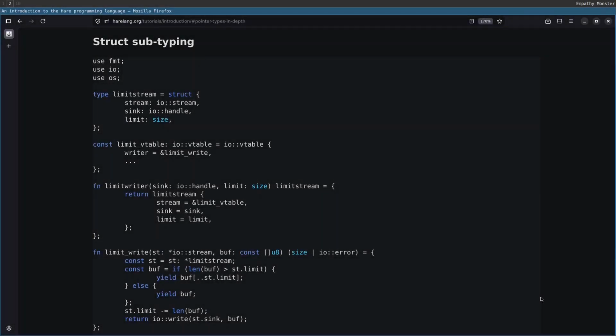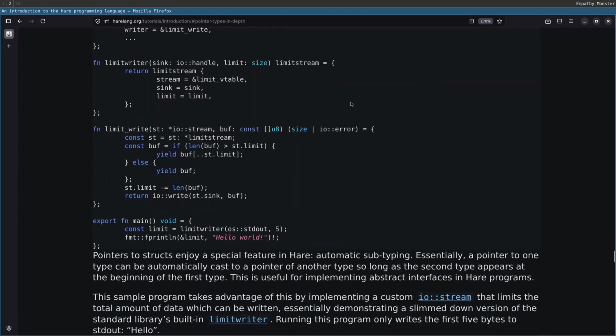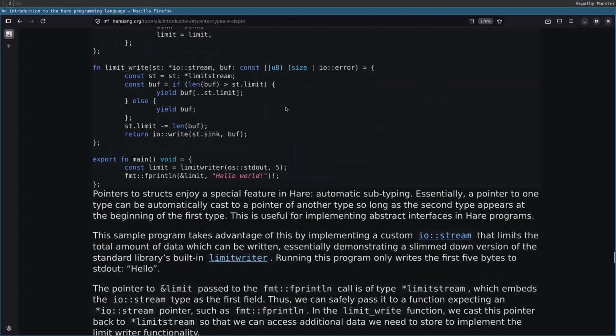Okay, so to continue on this next section, which is struct subtyping, this is a bit of an involved example, but the concept it's trying to display is pretty straightforward. Don't get discouraged by this example. Okay, we'll go over it briefly, but I actually wrote a sample program to demonstrate the concept that it's trying to teach. Okay, so don't get discouraged by this. Okay, this is a little bit involved, but I have a simple example.